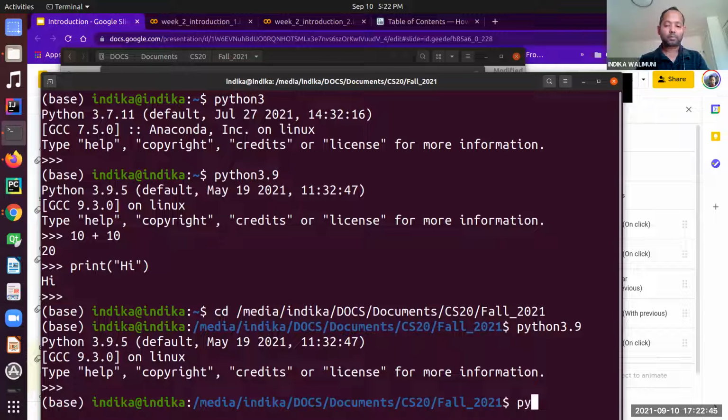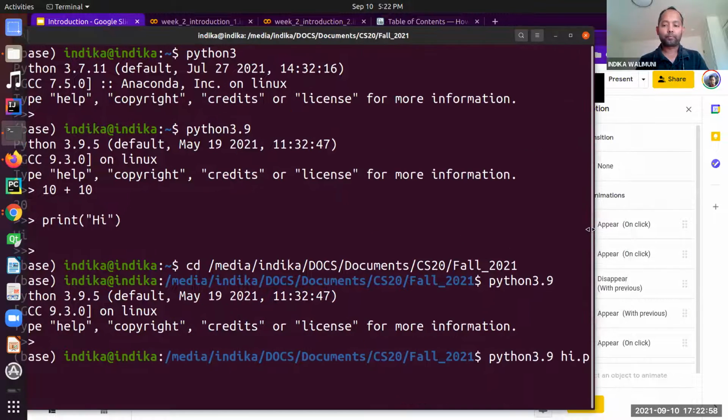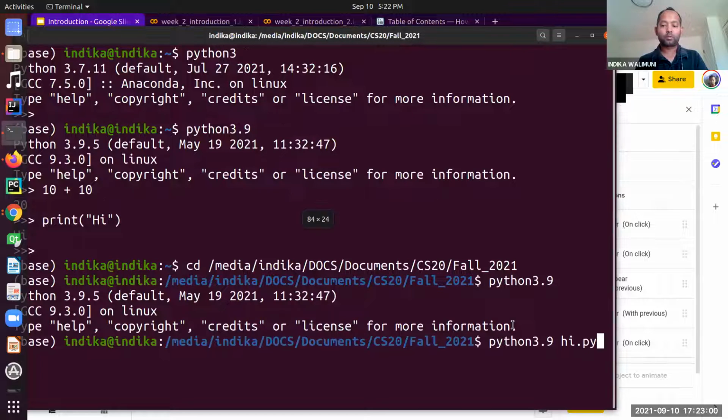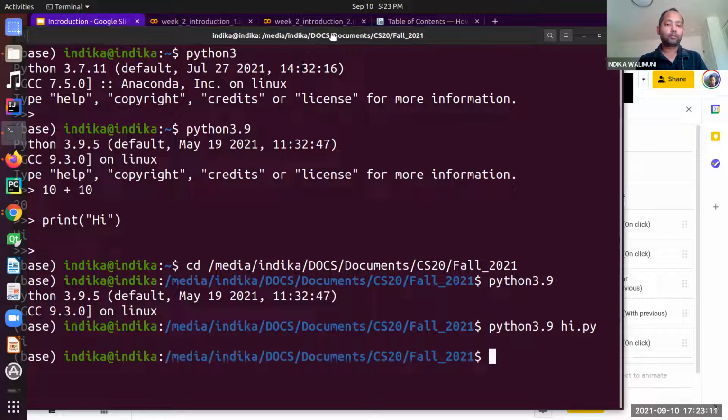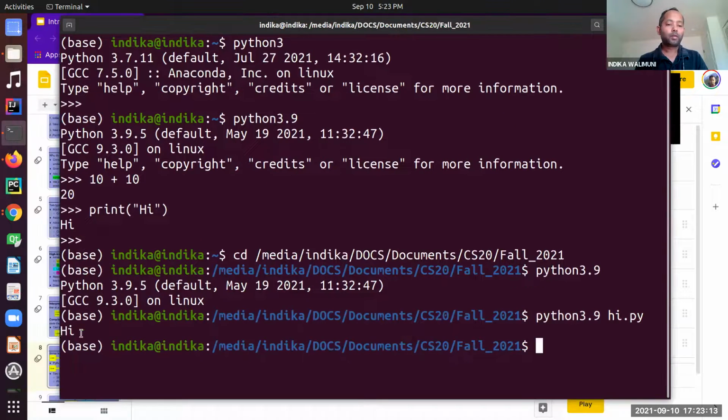For programming mode, I type Python 3.9 and then the program, hi.py. This is my line of code, where I'm running the program that I saved. It printed hi. So this is the programming mode.